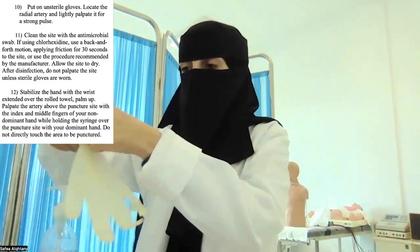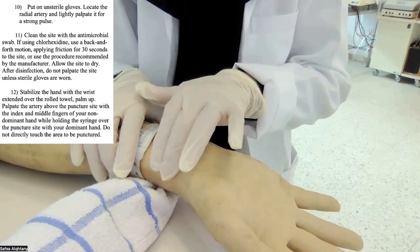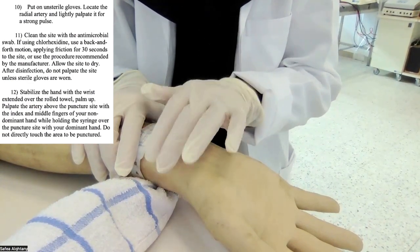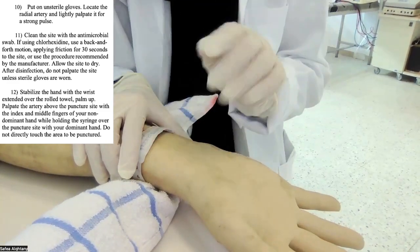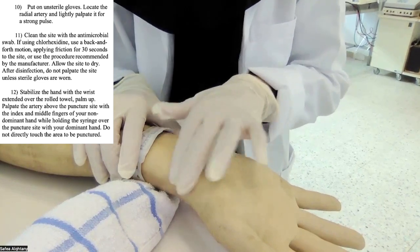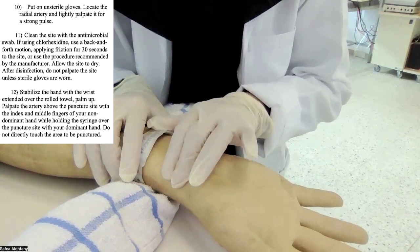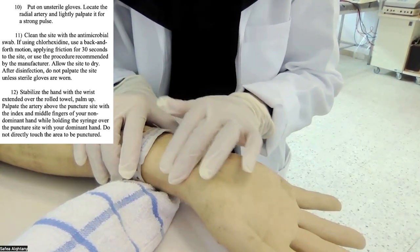طبعا عملت التست وخلصت. Now I need to put on gloves, clean gloves, and palpate for the radial pulse. يعني أبدأ أتحسس البلس. Okay, I don't need to apply a deep pressure, just light pressure, because if I apply a deep pressure, the pulse might disappear. يعني ممكن يختفي البلس لو أنا ضغطته بقوة. فالبلس يكون بشكل سطحي light pressure.